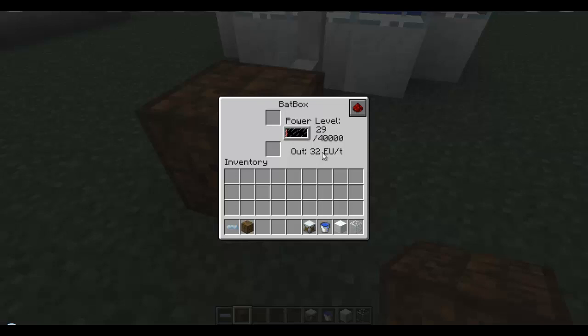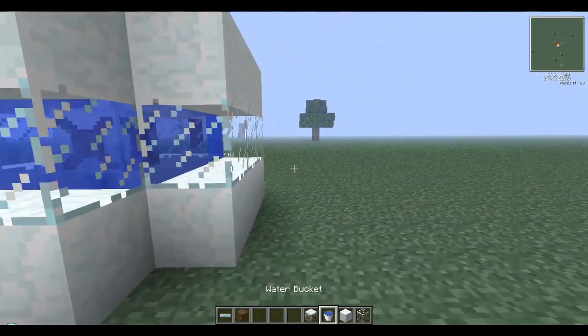I think this is the fastest, easiest way to do it: a pulverizer. If you just leave it AFK or something, this will slowly fill up. The more coal you macerate, the more coal dust it makes, so the more of these you have, the quicker it will go up. I'll show you how to make either of the two simplest ways to do it.